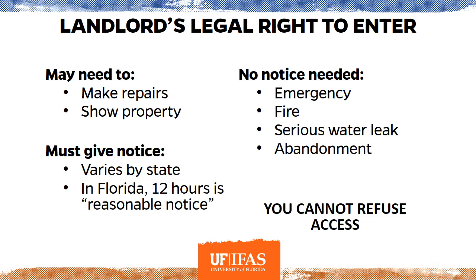You can't refuse access. It is their property, and they have the right to come onto their property. However, they do need to let you know that they intend to do that. They may need to show the property, perhaps they're selling it, they may need to make repairs. However, no notice at all is needed if there's an emergency, like a fire. They're not going to give you 12 hours notice before they come in and put out the fire, right? Or a serious water leak. 12 hours of water leaking is really going to damage the property. So that's an emergency where they need to enter right away, and you should expect that.